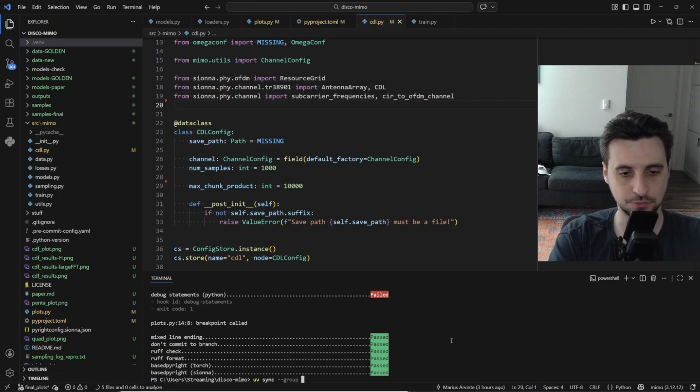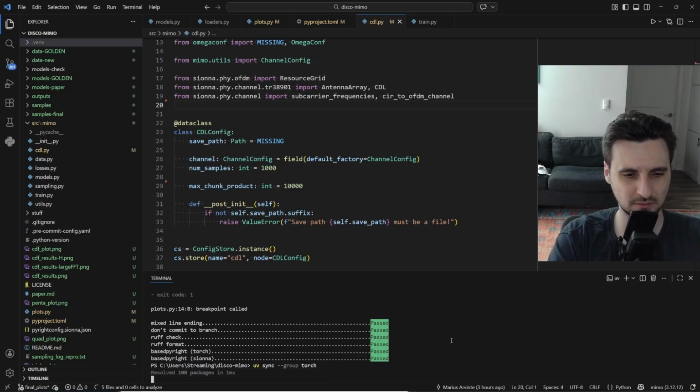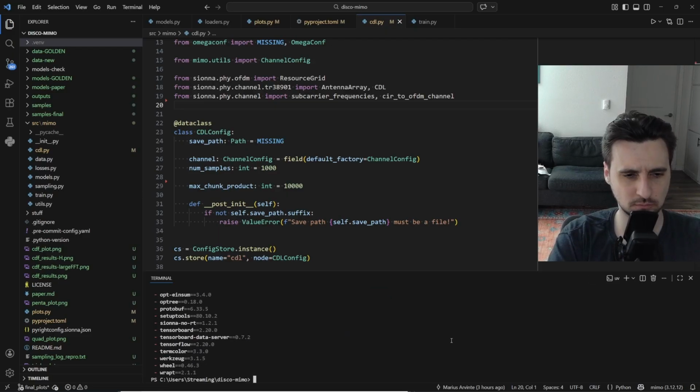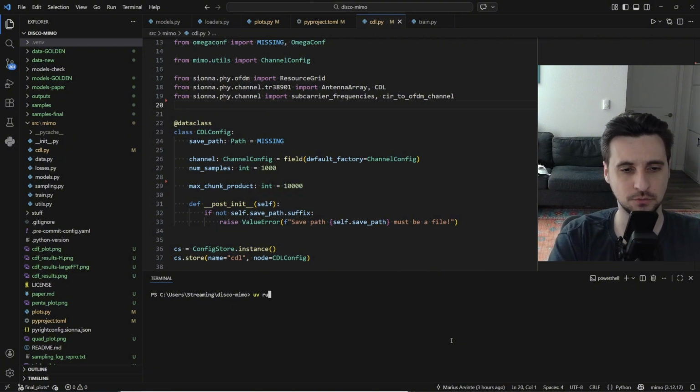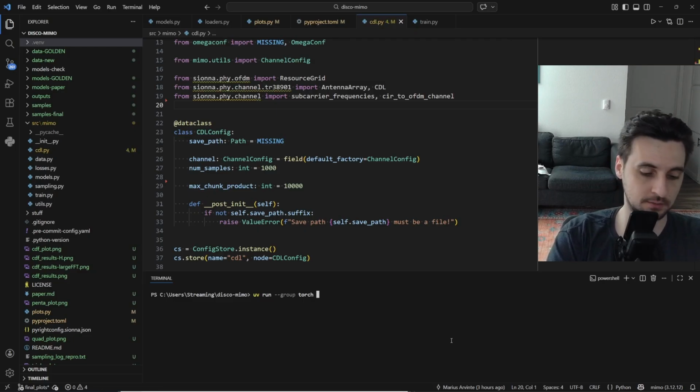And sync to group torch. And UV run group torch plots.